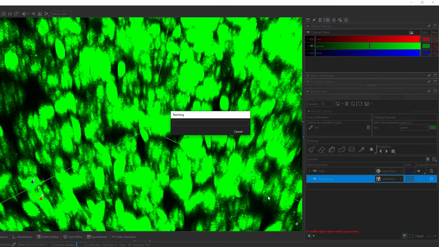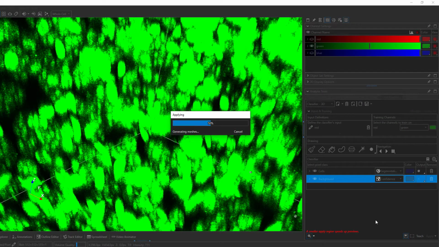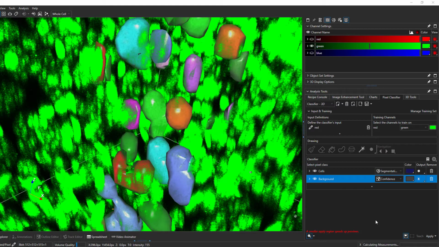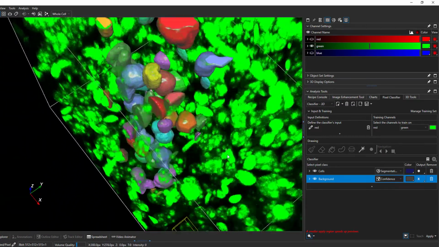If I want a permanent result, then I have to train this classifier, which now, because it's GPU implemented, trains very, very fast. And then I can apply it also in that ROI that you just saw there. Both the GPU implementation and the ROI apply are features from Aivia 8.8, which are very handy if you have a large data set that you need to work through.